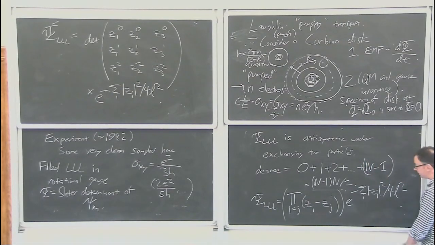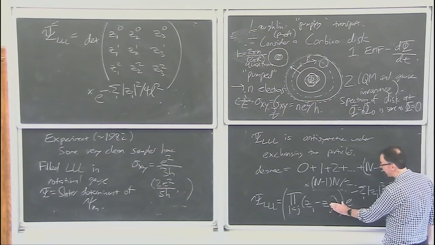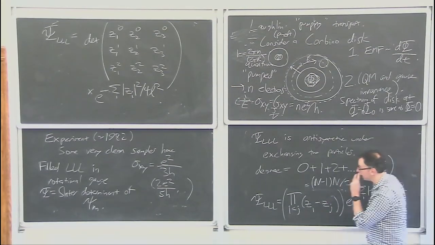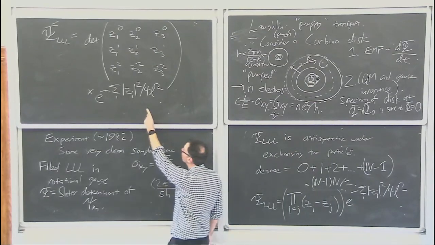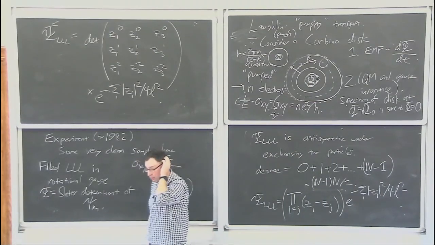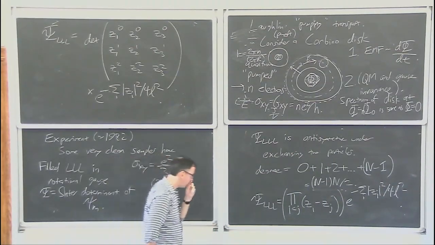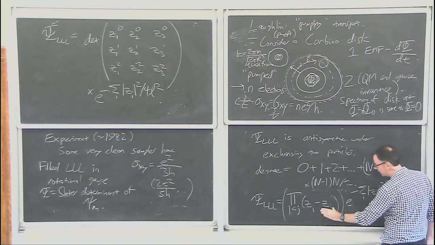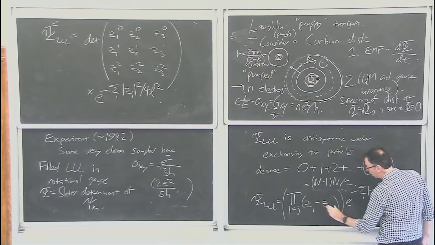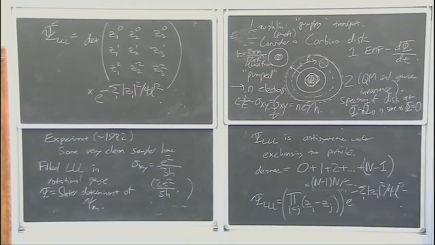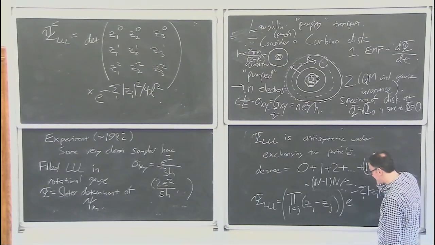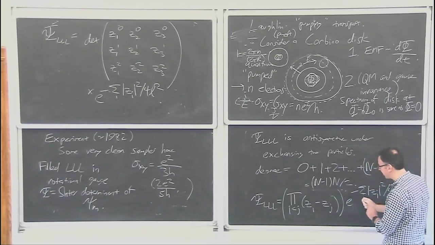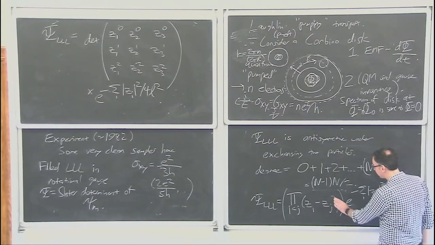So this part is the key, and what I'm basically saying is that if I want to, I could think about the Slater determinant of all my rotational gauge wave functions with different m. But here I'm saying, well, let me instead think about it in terms of pairs. So I take any two electrons, and there's one of these Zi minus Zj powers. And maybe the easiest way to argue that this is the same is that these are both completely antisymmetric polynomials of the same degree.